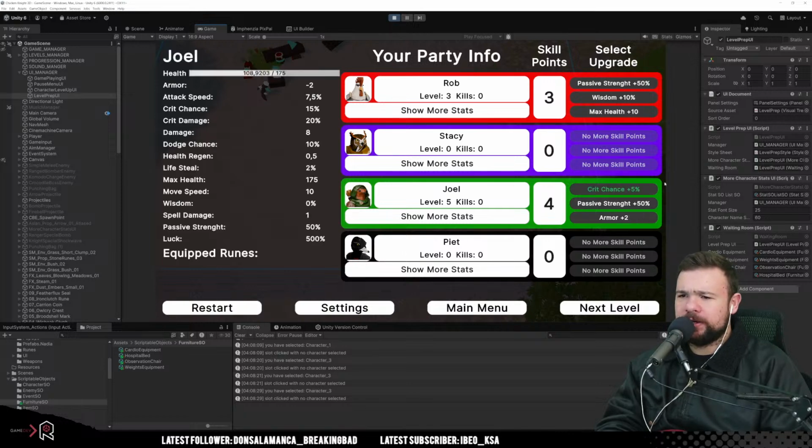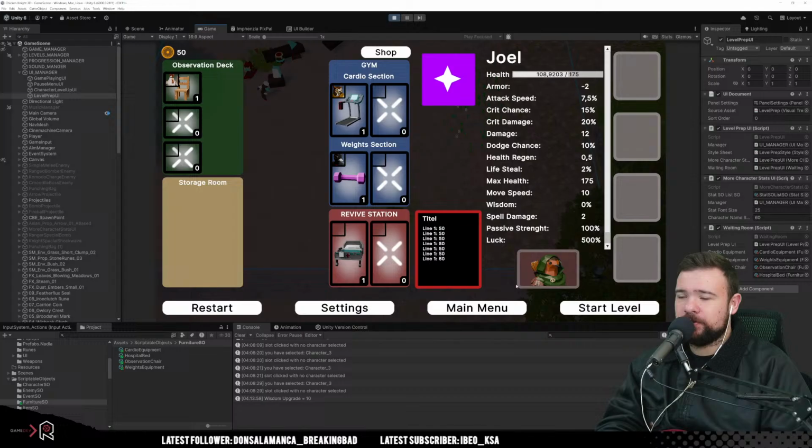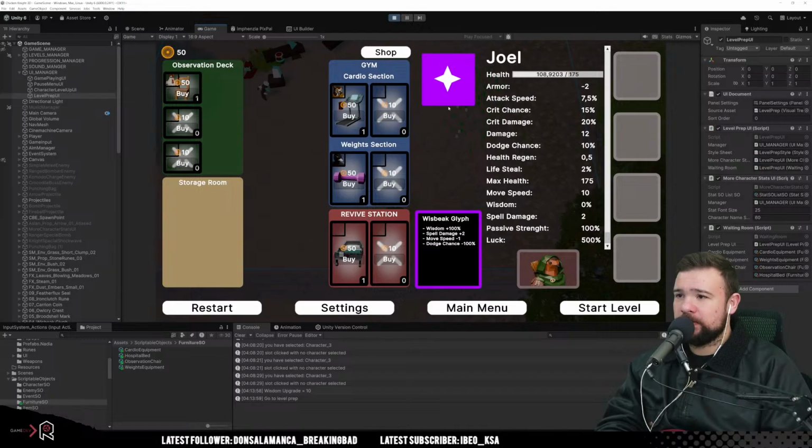Okay, what are we doing here? Attack speed, passive strength, spell damage. I'm not really interested. Okay, so let's see. If you open the shop, you can still hover over these and see what they are, but you can't click them. Nothing is clickable when the shop's open. That's okay.